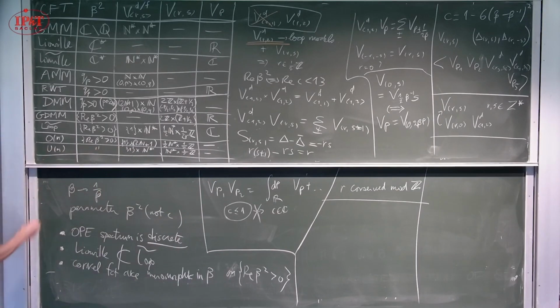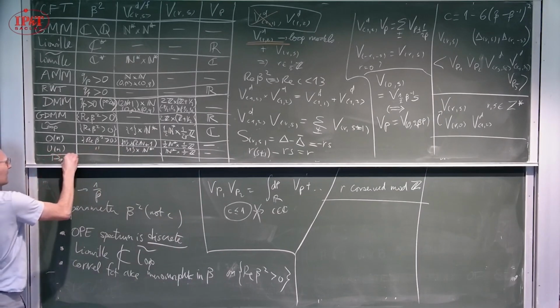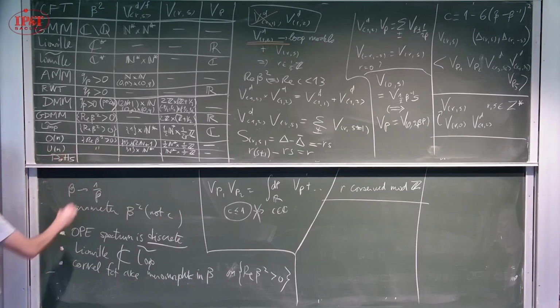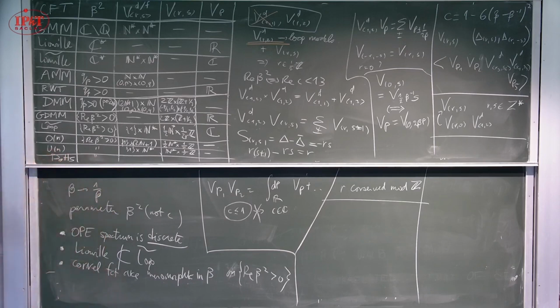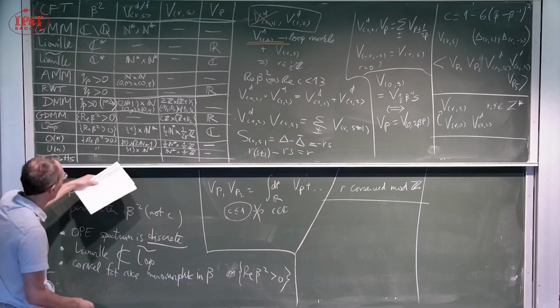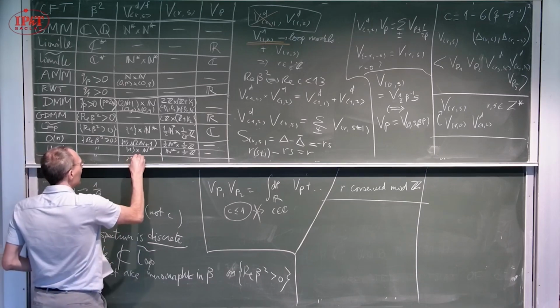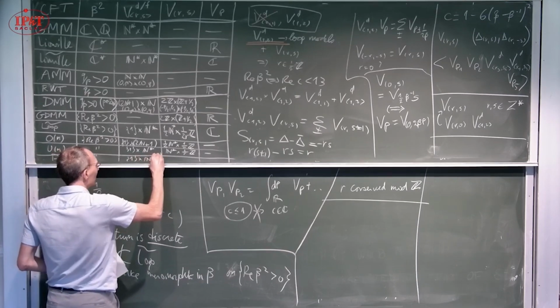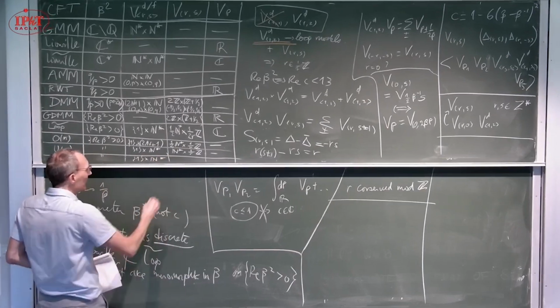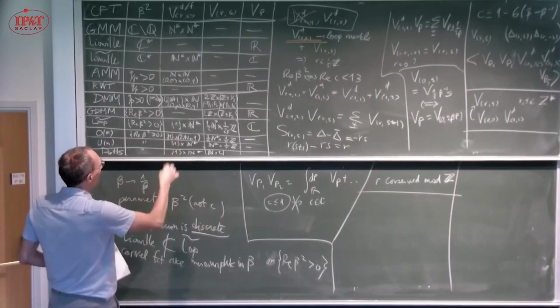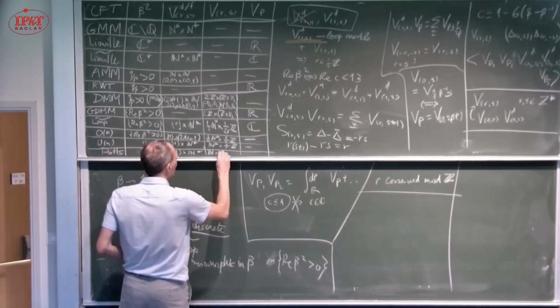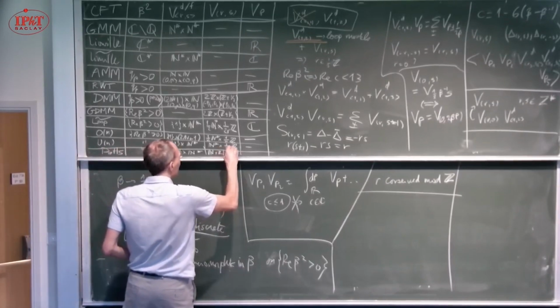And finally, there is the Potts model. So the Potts model, well, I can't really give an argument based on purely CFT or about its spectrum because it's just a small modification of the O(n) model, but which is not particularly natural from our point of view. So the modification is now that the V_{r,s}, the first index has to be more than 1. So it starts at 2 now.